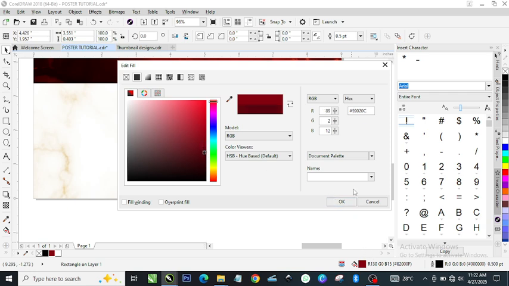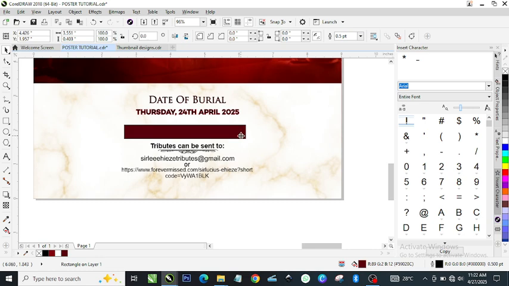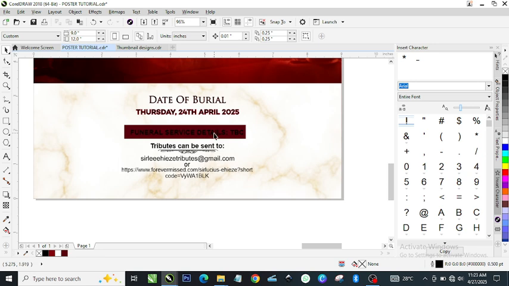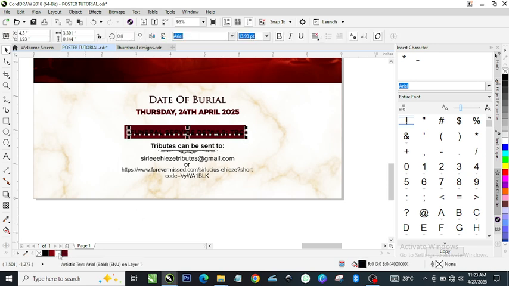Okay, so you leave it like that, click on OK, and you remove the outline. Like I said, always remove outline from stuff you do. So you can see that this thing has covered the text. So what we need to do, you are going to take it back. So you click Ctrl plus Page Down. You can see Control, click Control plus Page Down on your keyboard. It will go right back of the text.